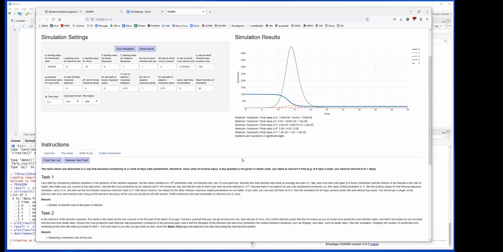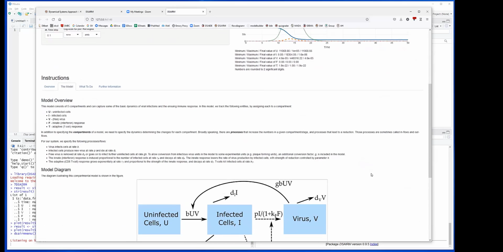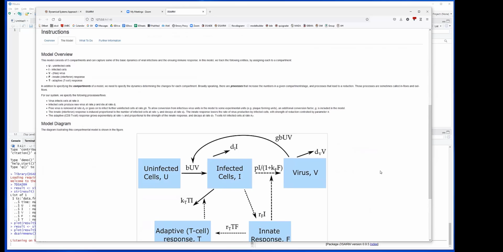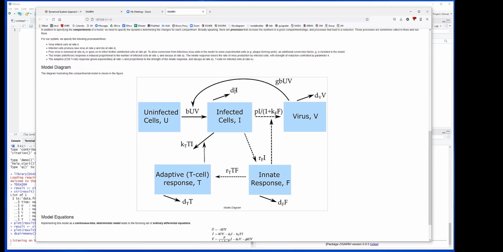Yeah, that's true. Again, terminology: for infected cells, it makes sense to say that's the rate at which they die. But then again, even there, if you look in the model, the infected cells here, they die at that rate DI in some sense naturally, whatever that means. They die because they're infected or something, but then they have an extra rate of being removed because of the adaptive response, the T cells, right?